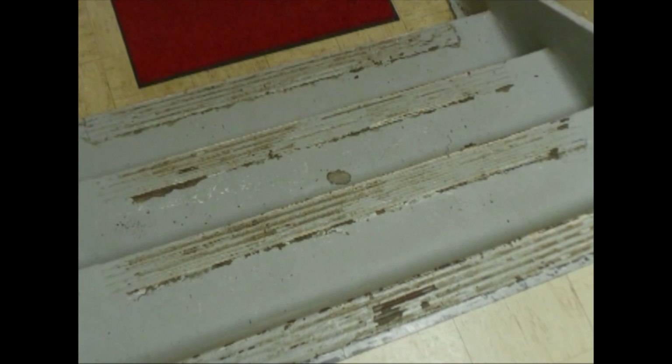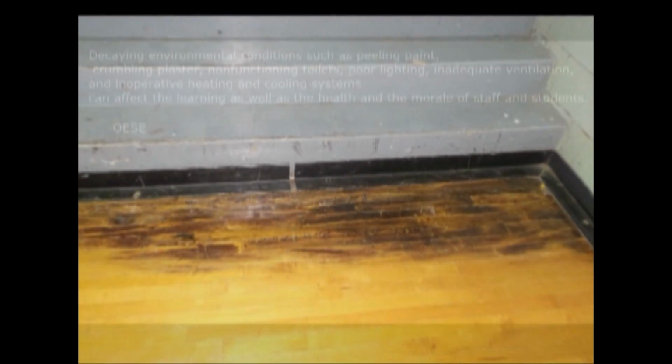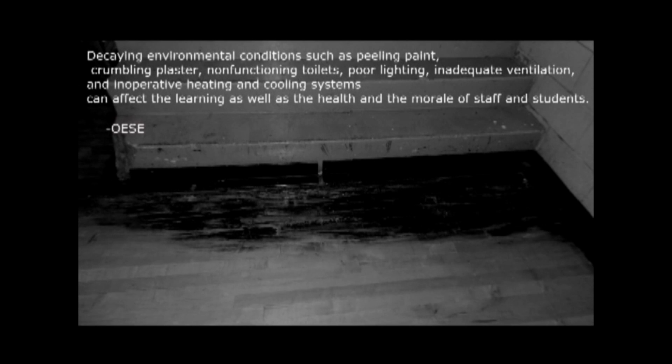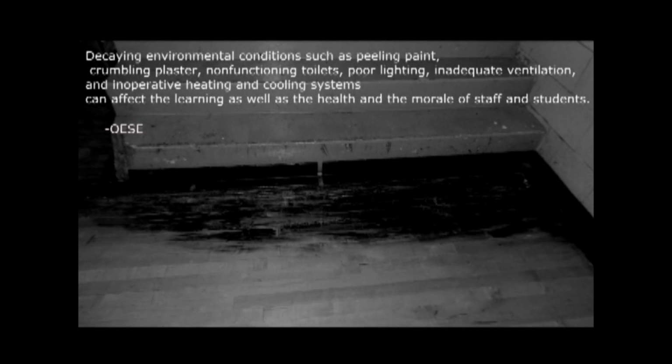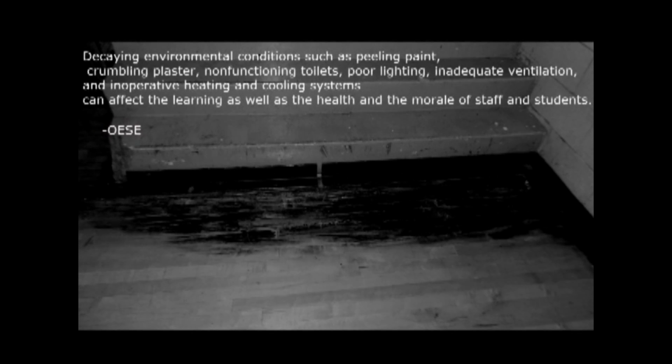I think everybody who's been in the building realizes that we need a new building, and again, the amount of preventive maintenance that we're using is probably money poorly spent, but out of necessity. I think some of the hazards are the fact that the steps, it's not handicapped accessible in many ways. The building is now overcrowded, bringing the 7th and 8th grade students up here from the Neal building.